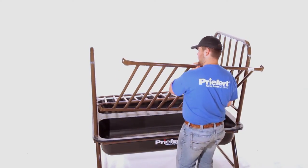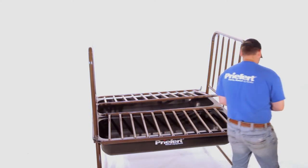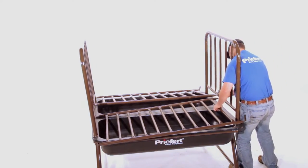Pick up the second hay rack panel, slide it into place on the opposite side, and connect the bottom tabs of this panel in the same manner that you attached the other side.